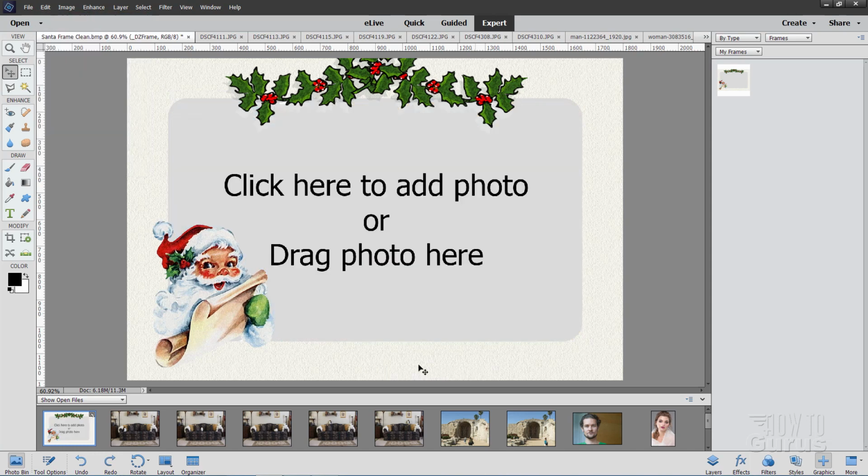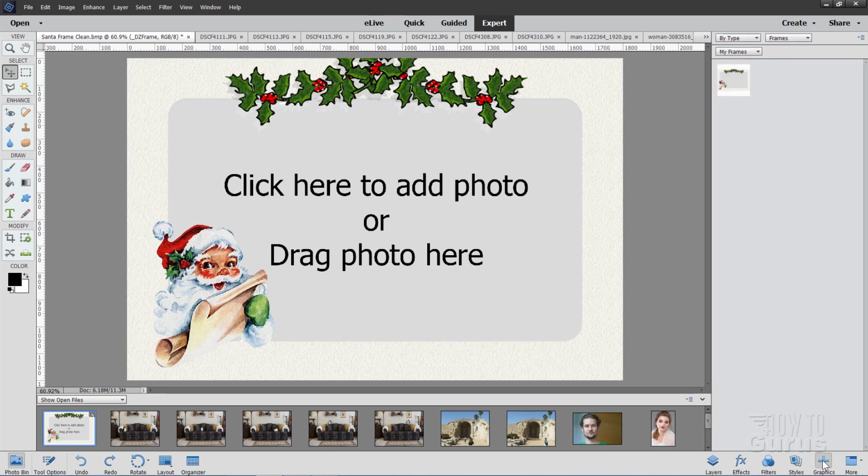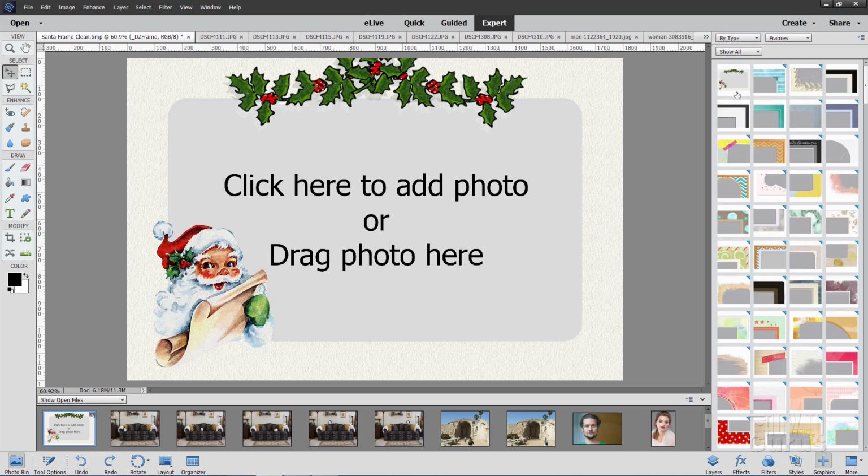Now, I mentioned that this is now in our saved frames. So if you're over here on Graphics, there's the Layers tab right here. Here's the Graphics tab. And go up here to By Type and Frames. Let's just set this to Show All. And you'll find it right there at the top of all of your frames. If you've been making any frames, you'll find them here saved under My Frames. And this is now saved with the program. So whenever I open this back up again, I can always go back to Frames right here, and I'll find my frames in the upper section of this frames list.